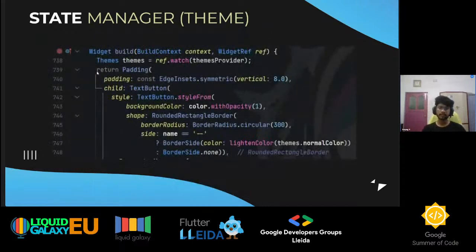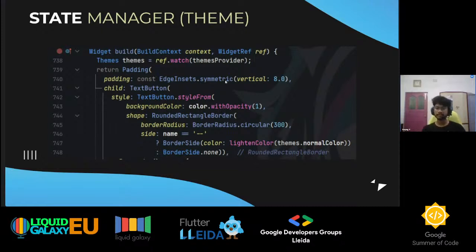How am I accessing it? By watching that provider and changes to that variable. So any change in that provider will notify our listener that this variable has changed, so re-render the widgets that are depending on this theme.